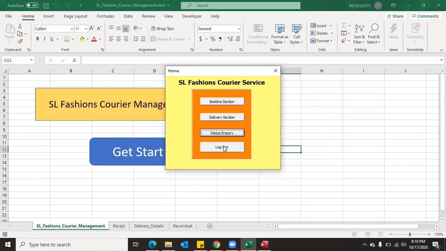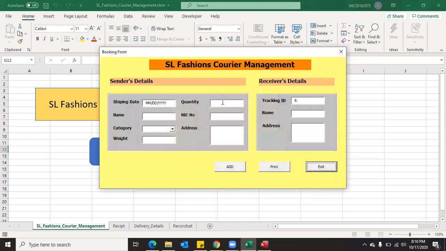First, I'm going to explain the booking section. You need to enter the shipping date.